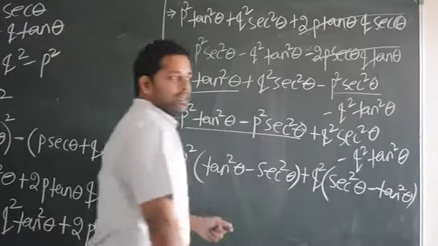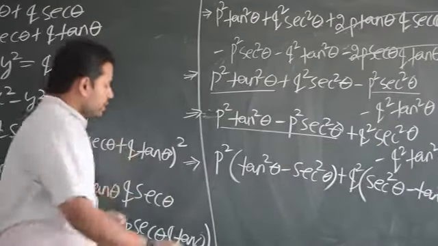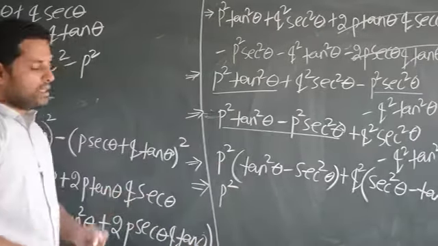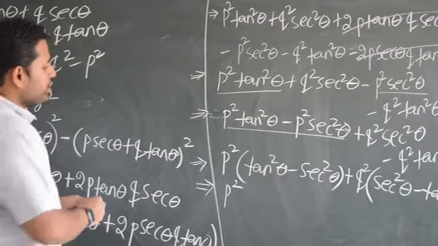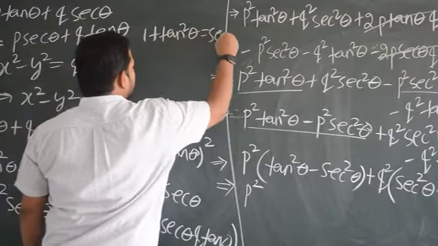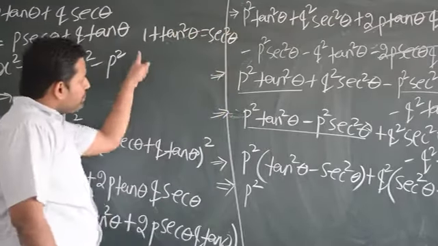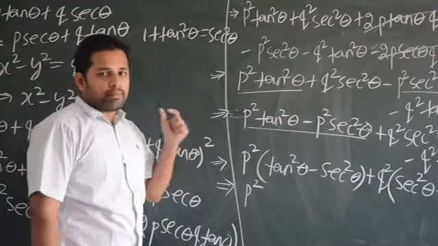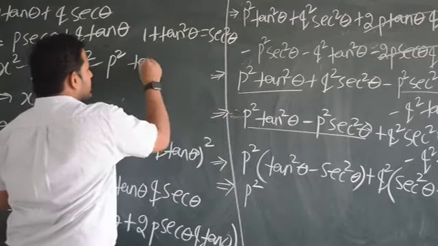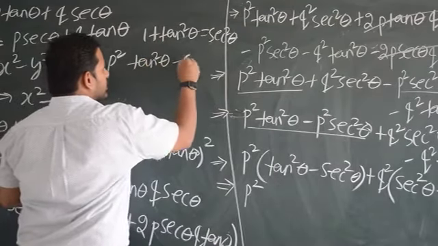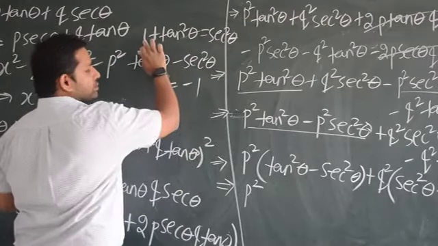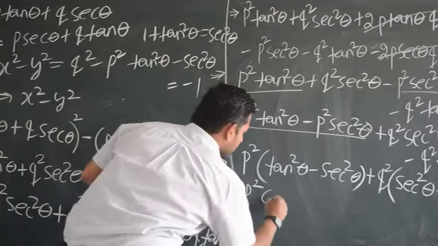Are you with me? You have to be following all these steps. Now very important step comes here. This is p square, and what is the value of this tan square theta minus secant square theta? There is one formula, no? What is that formula? 1 plus tan square theta is equal to secant square theta. That you know. Very important identity. Now I want to find out tan square theta minus secant square theta. Let me keep tan square theta here only, and let me bring this secant square theta here. So tan square theta minus secant square theta becomes minus 1.